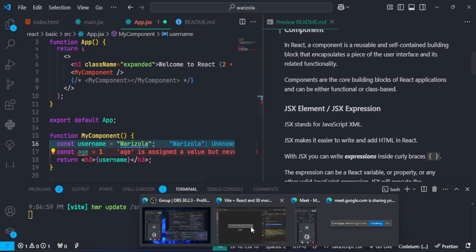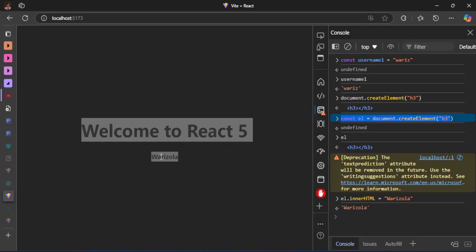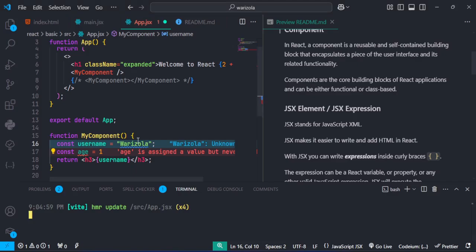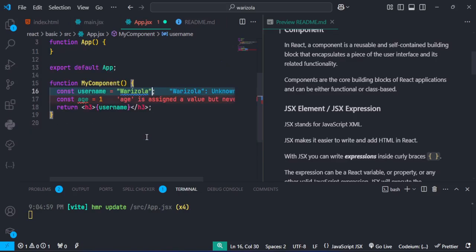And that's the reason why you are seeing this username on the screen. And you can update the value and you see that it will update the content too on the screen. Because when React sees that something changed in your component, it will create it again and put the content on the screen. But it's smart. It's going to do it in a smart way, not the way you would be doing it yourself.